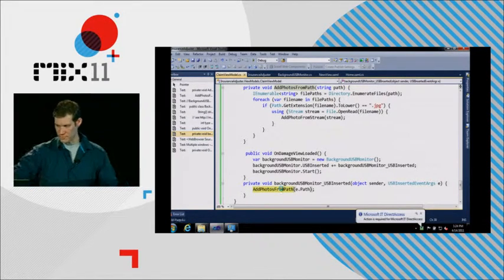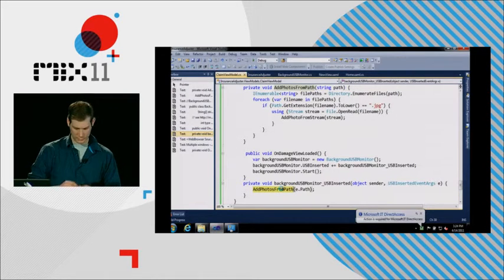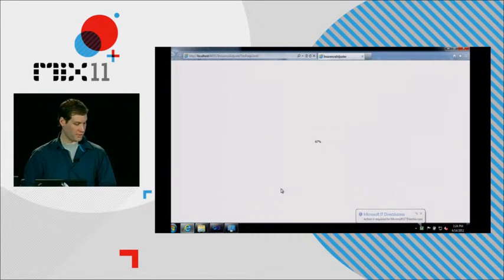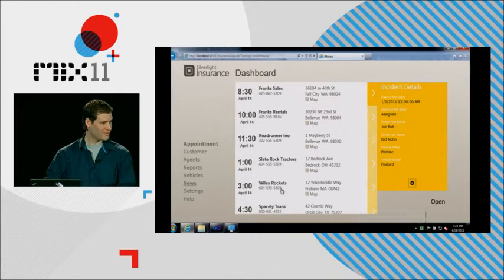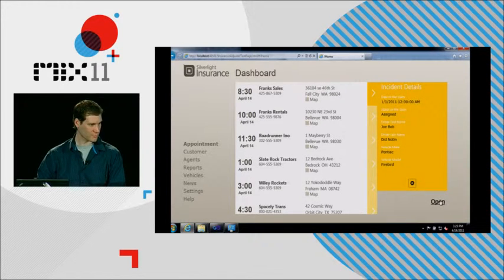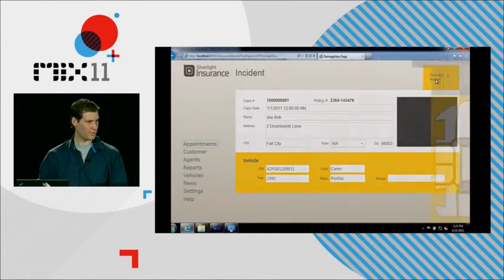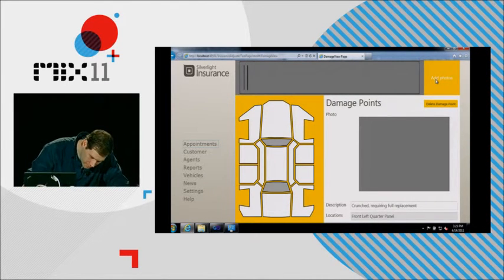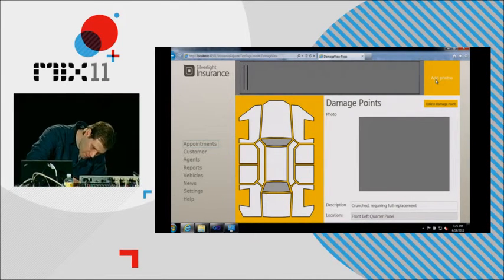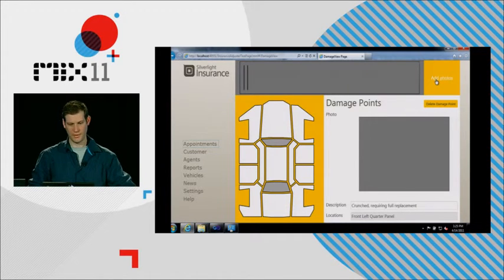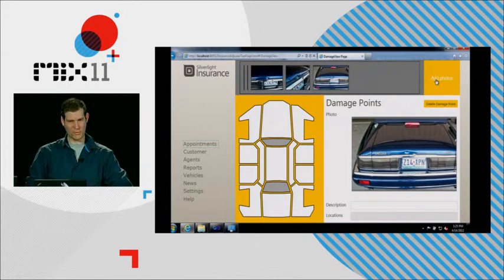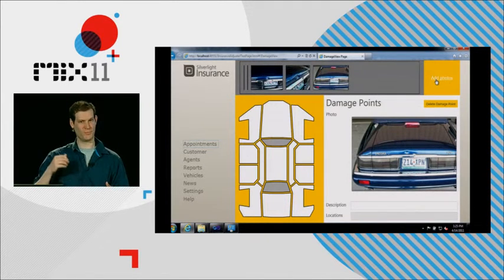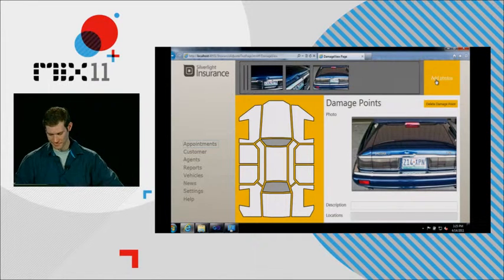So let's hit the F5 key there, and I will ceremoniously insert a USB drive. Open that dude, go to our damage report, and here comes the USB. It takes a moment for the operating system to detect the insertion of the USB drive, but then once it does, within half a second, as we hard-coded there, up comes the Silverlight stuff.